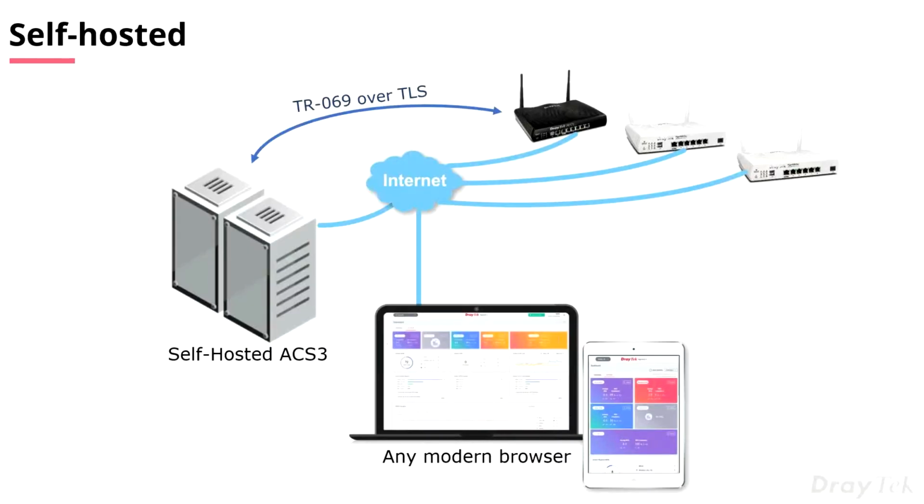The first version of VigorACS which we're launching is VigorACS 3 self-hosted. The self-hosted version means that you can install VigorACS 3 on a server that you own, either on-prem or in your cloud, and then the devices will communicate with the VigorACS 3 server directly using a management protocol called TR-069. This is communication over TLS, in the form of HTTPS requests between the DrayTek devices, which could be routers, APs, or switches, often collectively referred to as CPEs, and the VigorACS 3 server.